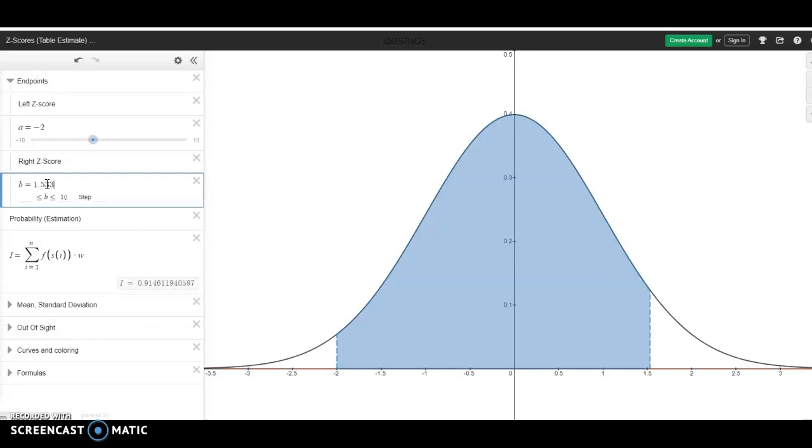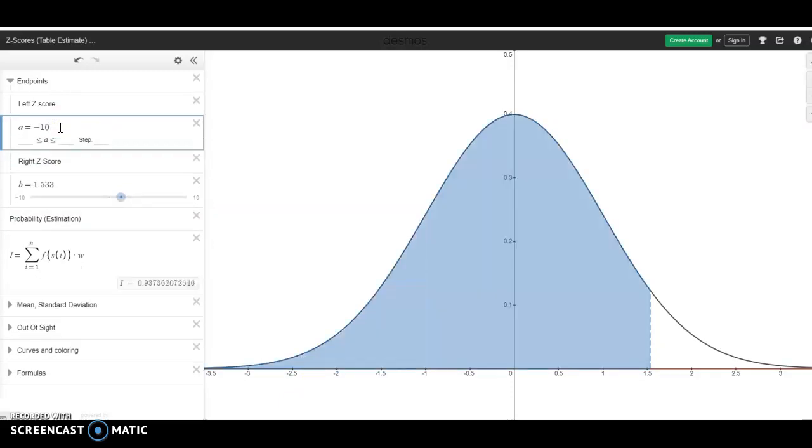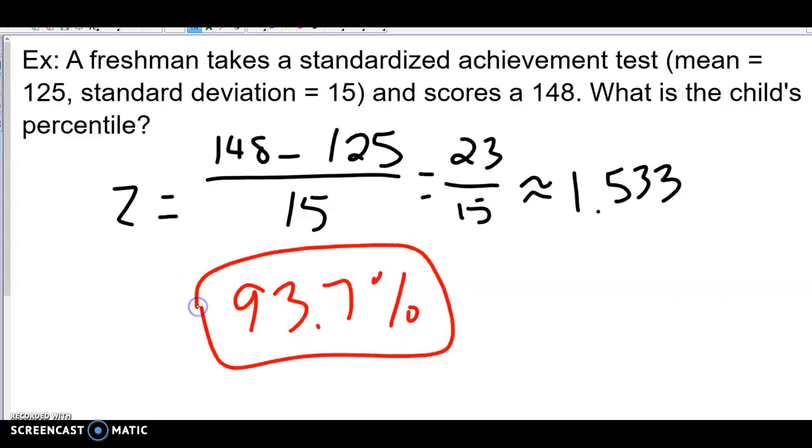Okay. Because we're looking for a percentile, we don't want to use -2 because if you notice, we still have a little bit here. We're going to change this to be a little bit more extreme. And I say extreme because I go to -10. Remember, being 10 standard deviations away from the mean is very, very slim. So that's why we don't really need a lower bound, but in this calculator on Desmos here, you need a bound. So that's why I just went with -10. So if we look down here, we see then that the percentile is 93.7%. And that again is using that Desmos calculator.